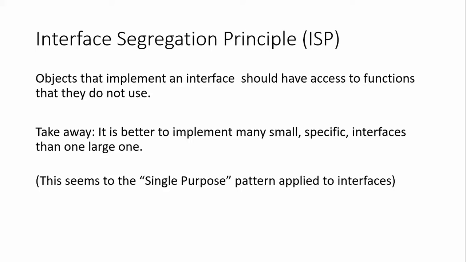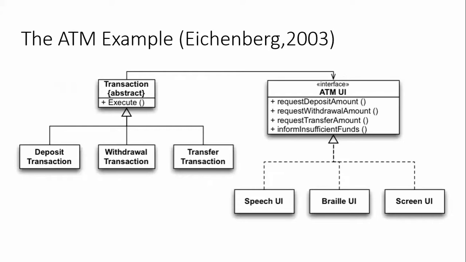And this principle actually arose out of a real world case where there was a banking system that was running incredibly slowly, and a software engineer went in and looked and figured out what was going on. And this was the reverse engineering of the objects in that banking system. And what we've got here is some transactions that are concrete transactions that implement or subclass inherit from a transaction object. This transaction object implements an interface.